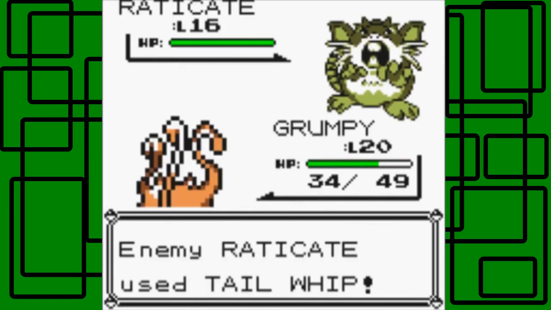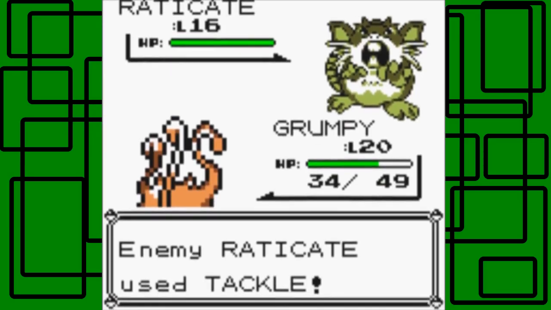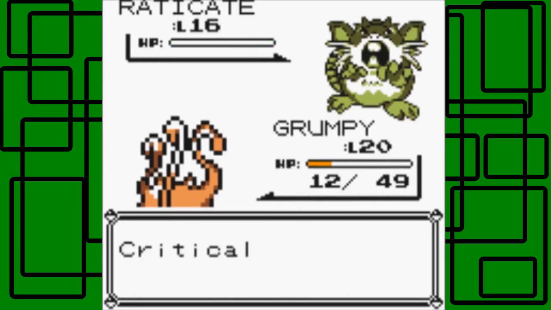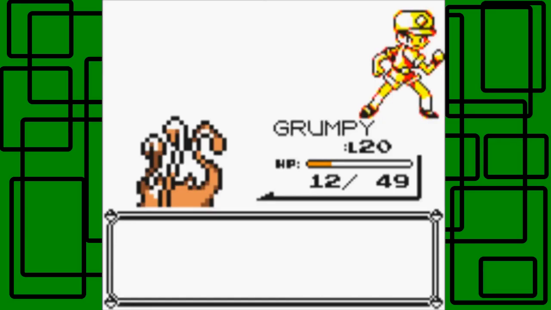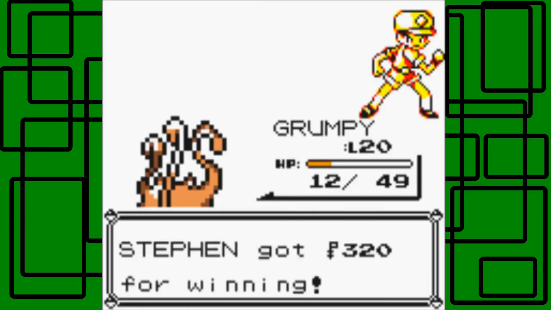Go for the little kick. I missed, of course. Critical hit, of course, that's great. There you go, critical hit, awesome, nice. That's great for us. I didn't start it. Thanks for the 320 Pokédollars.